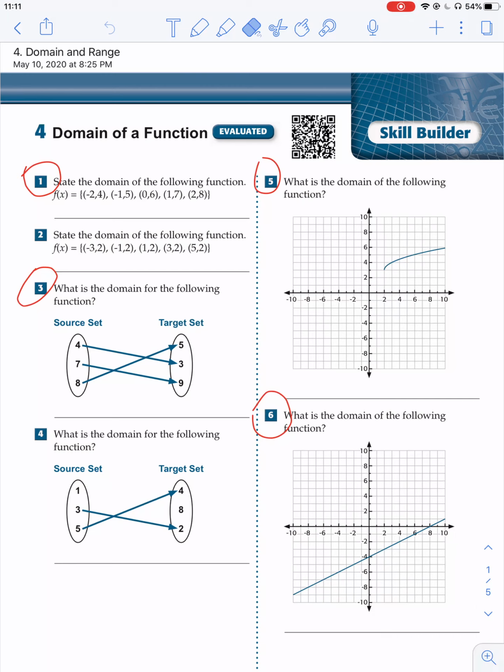So when the points are given to you, domain has to do with your x values. So the domain here, I'm just going to put D for domain is equal to, because there's a finite number of x values, I'm going to have to list them manually. So you have to open a squiggly bracket, which is kind of hard to draw.